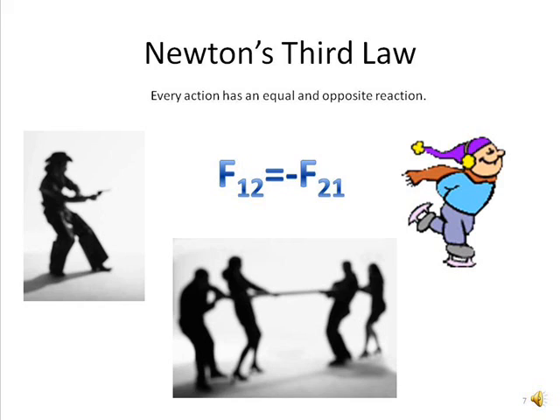Another example is the skater. A skater on essentially frictionless ice will push off against the ice, which causes a force. The ice, on the other hand, exerts a reaction force, which is what propels the skater forward. We can think of this as a tug of war, essentially between two particles or two bodies, which are basically groups of particles.